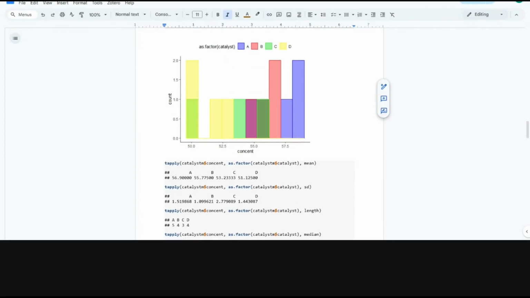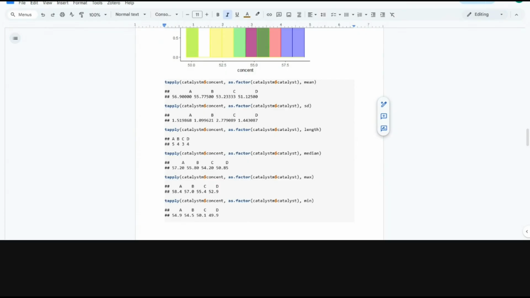Then this is important. We also talked about tapply. And again, remember the order. The first argument in tapply is always which variable, explanatory or response? Response first. Response, then the explanatory, which is the catalyst type here. And what was the deal with the as.factor thing? Does anyone remember? Why is as.factor important? Or when is it important actually? Anyone remember?